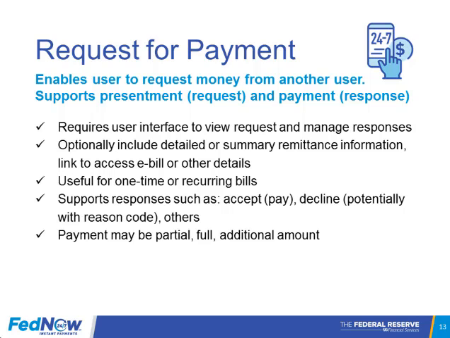We could support various responses to a request for payment. So you could accept it, someone could reject it, perhaps with a reason code indicating why they're rejecting it, or other potential responses. And RFP allows for some flexibility in your payment back. So you could pay in full, or you could pay some other amount. So those are some of the basics of request for payment. Why don't we move to slide 14, and we can talk about some of the additional features that we are considering.